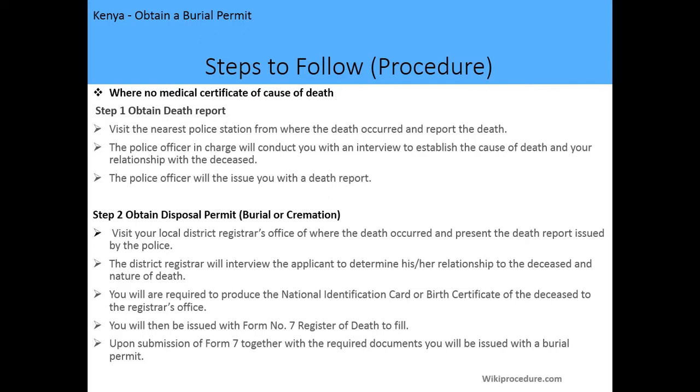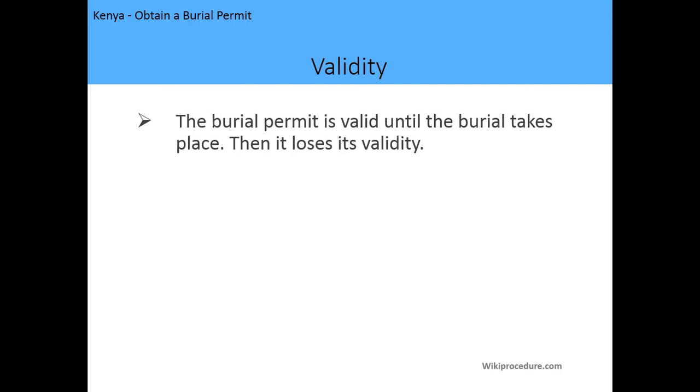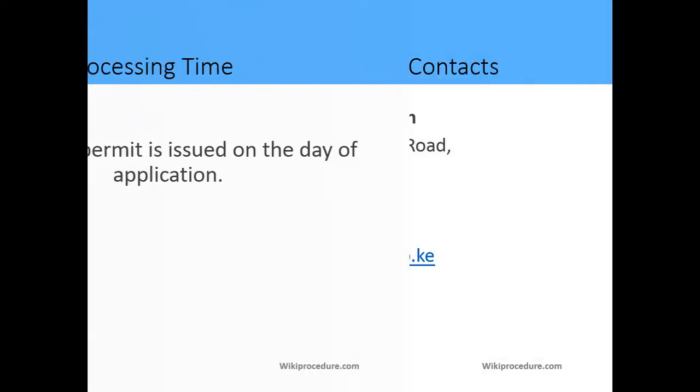And upon filling the form number 7 and submitting it together with the required documents, you will be issued with a burial permit free of charge on the same day of making the application. So the application fee is free of charge. The validity period: the burial permit is valid until the burial takes place, then it loses its validity. The processing time is that the burial permit is issued on the day of application, so it's immediate or 1 day.